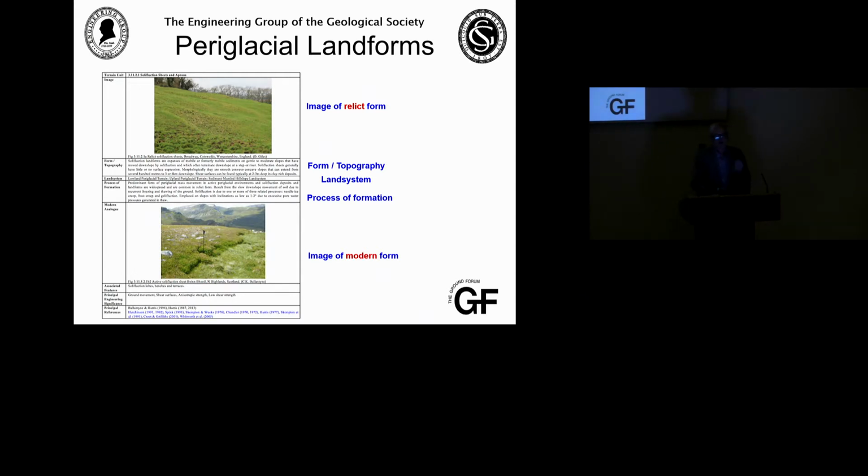We looked at the modern landforms, trying to give an example of what it might look like as a contemporary form, and then what a relic landform will actually look like. You know, it's sometimes very hard to put across in a photograph. What we wanted to really come out of, if you like, the legacy of the Working Party was to try and develop field training courses.